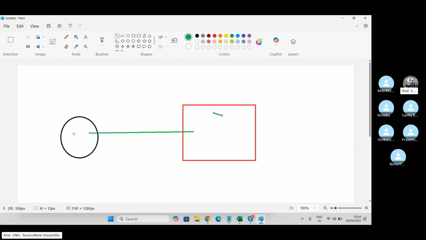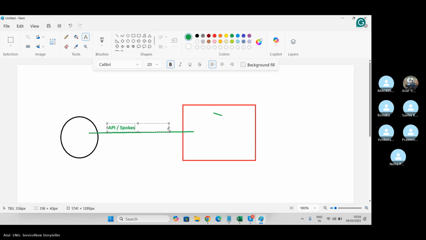That is called the integration. And this line which you are able to see, the connection, this is called API, or for the fancy or latest word, SPOCs. API is something which will help you to move your information, to send information from one instance to the other, and from the other to this instance.